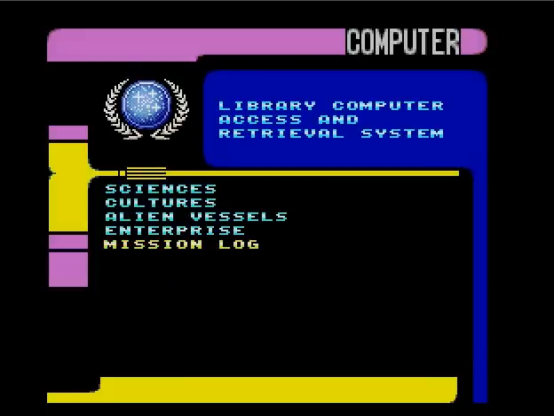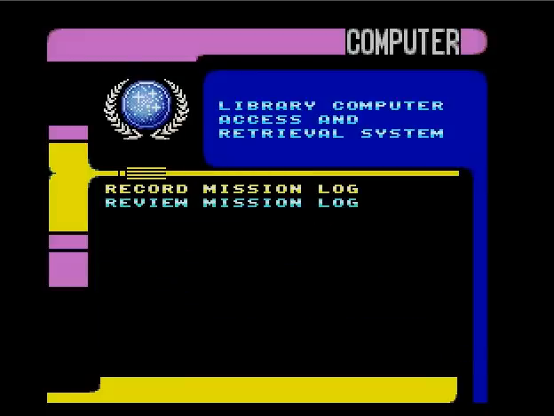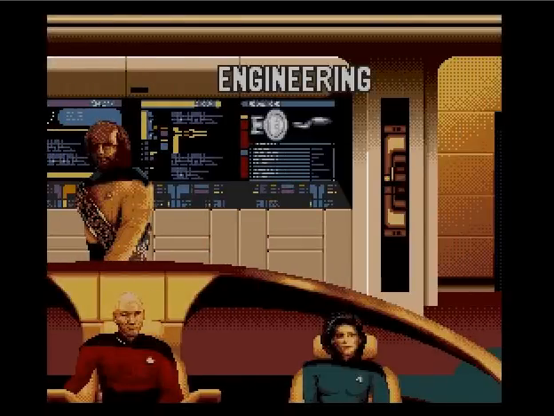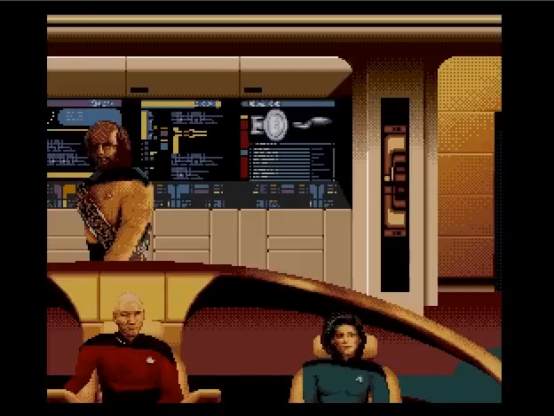Now, the mission log is where you would save your game or load your game up after you save it. Just to show you. That's because I'm playing on an emulator, but that is what you would do. Now, engineering is where you will be spending a lot of time. When you're on the bridge, this will be where you spend at least half of your time.